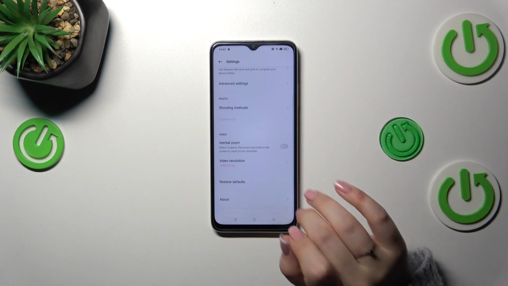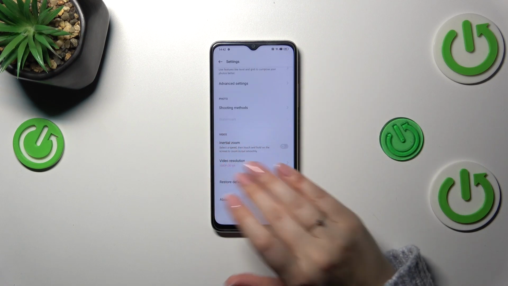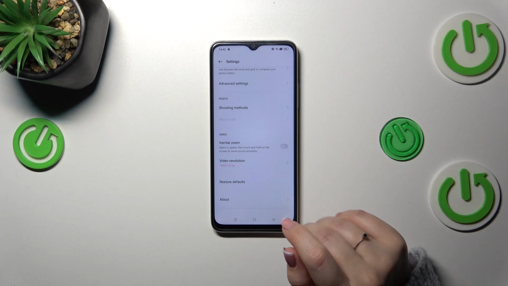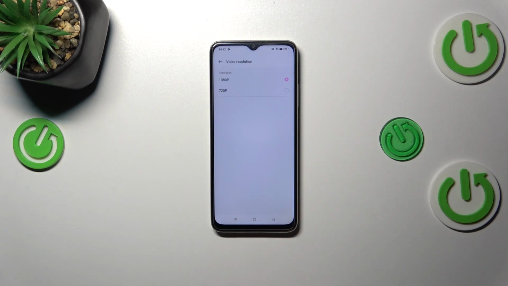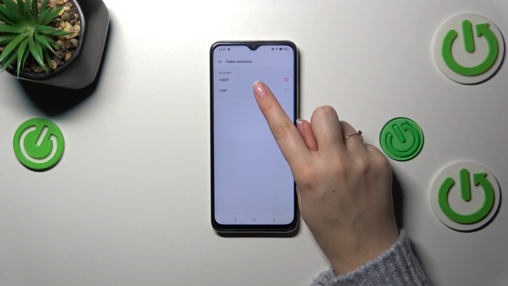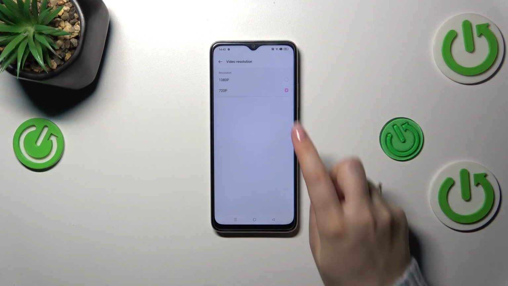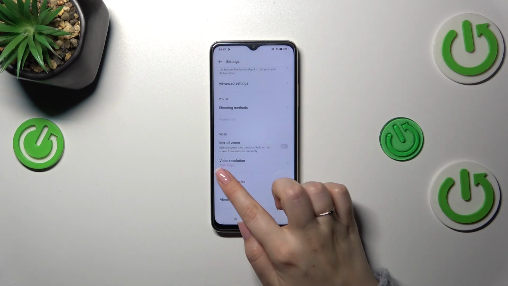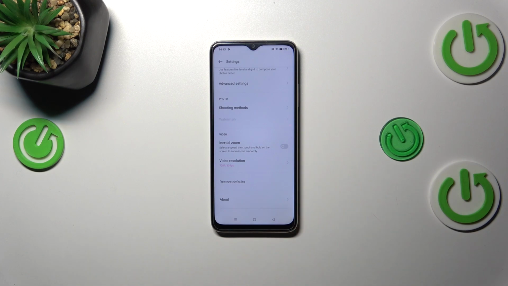and then let's scroll down to the bottom to find this video section. Let's tap on the video resolution, and as you can see, we've got two different options, 1080p or 720p. So obviously I can only set 720p. Let's simply tap on the option you'd like to use. It will be immediately marked and notified right here, which means that from now on your device will use the chosen resolution whilst recording a video.